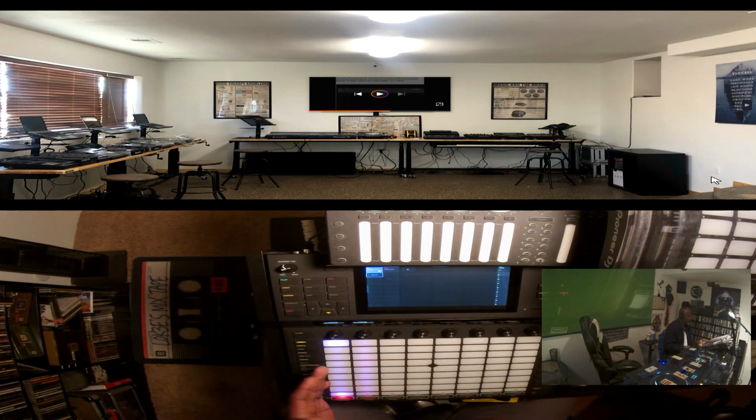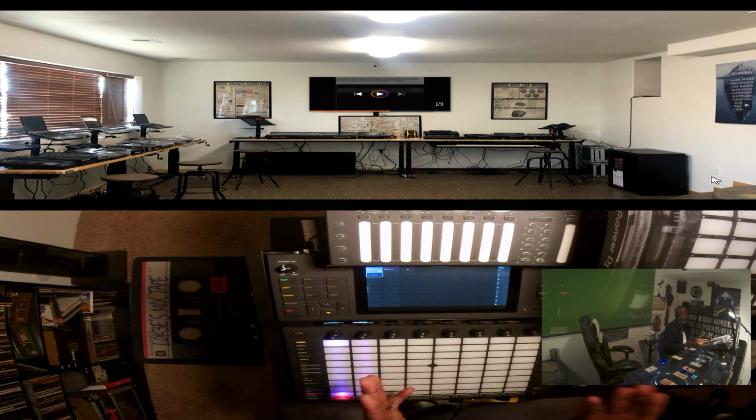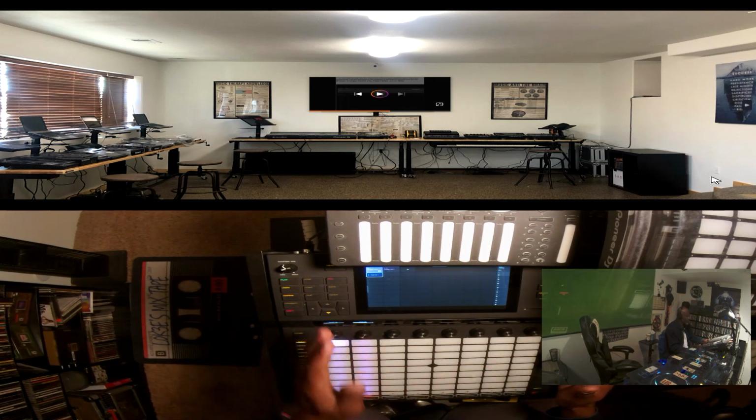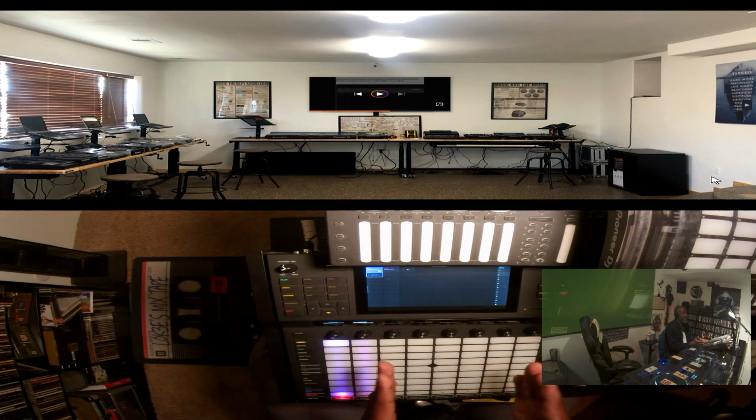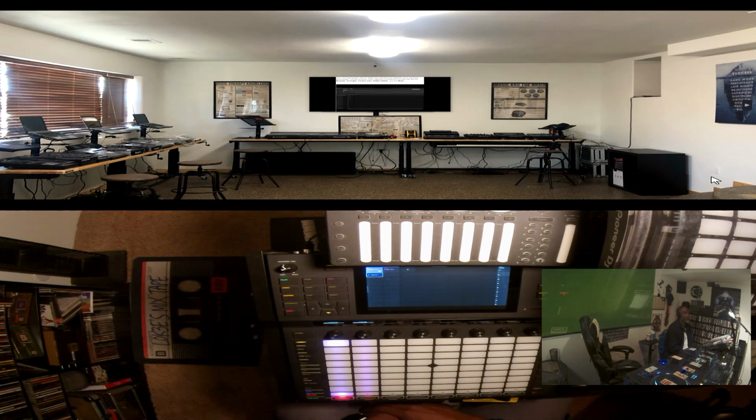And so you can have up to 8 audio tracks, and I think just as many MIDI clips, if you will. And as we already know, the Force starts out with an audio track and a MIDI track. You can have up to 8 audio tracks, and I believe up to 8 MIDI tracks. Maybe your scene 1 is going to be your intro, and then a verse, and then a chorus, and so on.